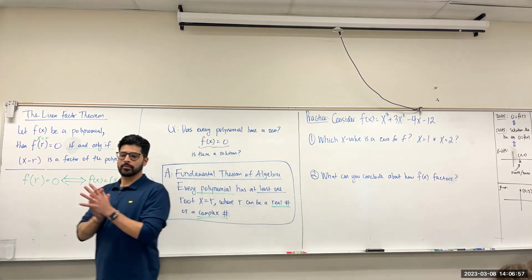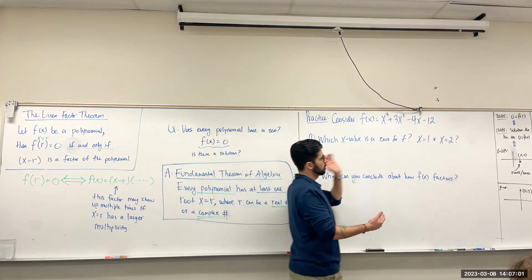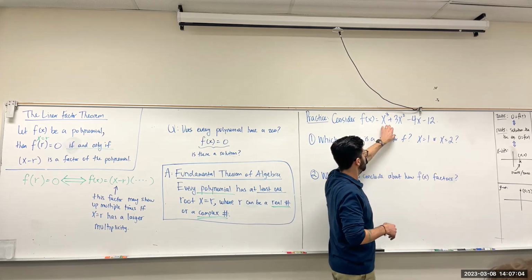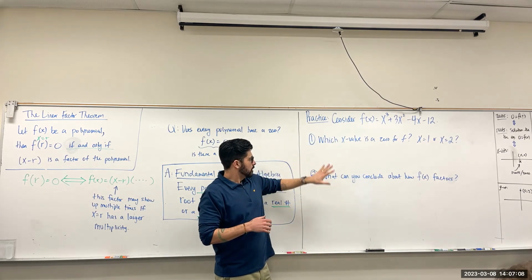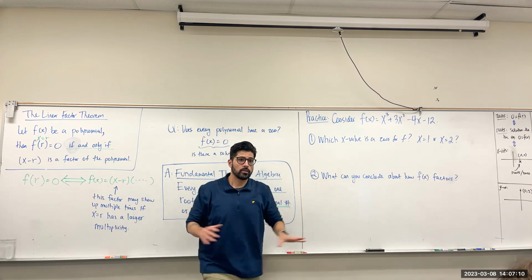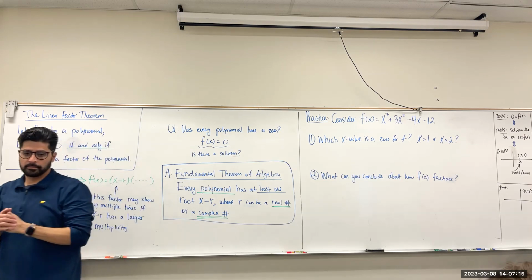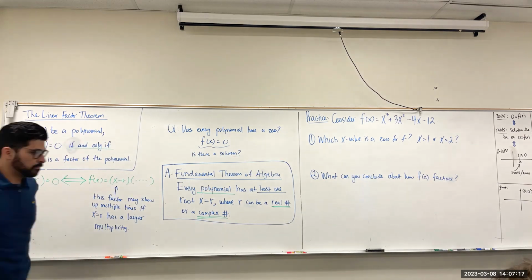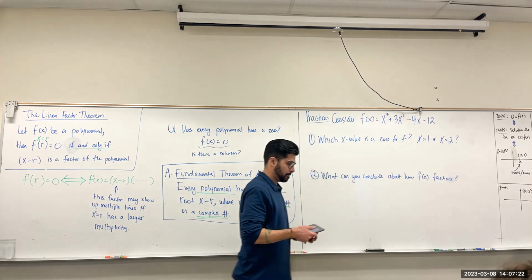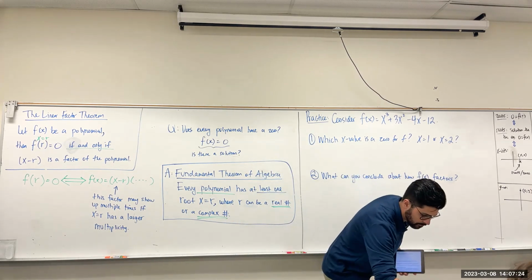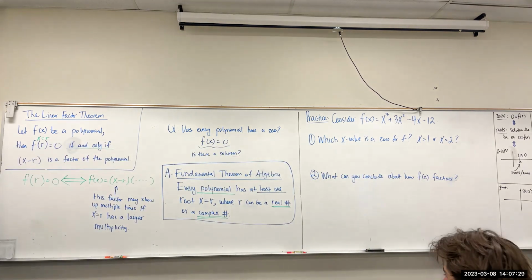Which of those is a 0 for f? How can you check that? That's important. How can I check if it's a 0 for this function? And once you answer question 1, that'll help you answer question 2 using what we just discussed with these theorems. Notes I want you to write down in this one.